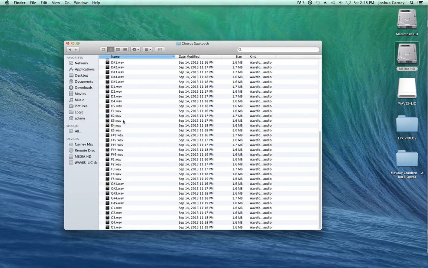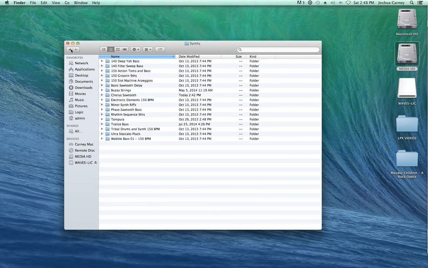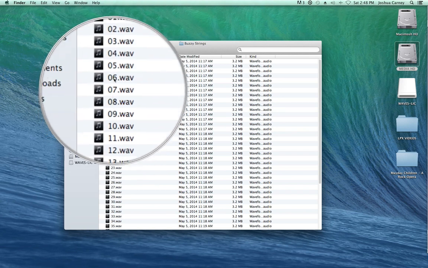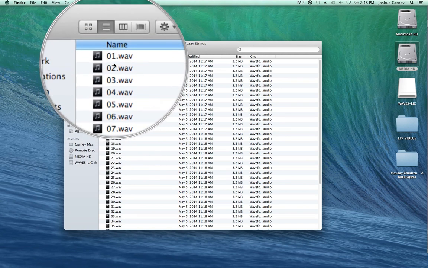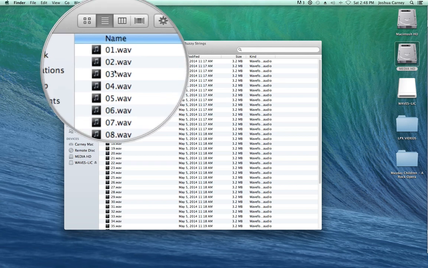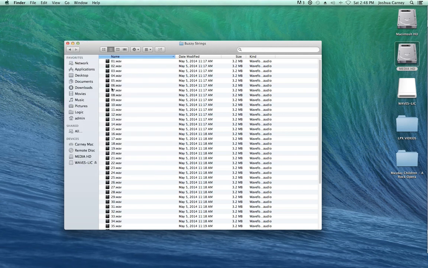If you don't name your samples that way, the other way to name them would be like this, just numerically, and numerically in chromatic order. So 01 could be C1, 02 could be C#1, 03 could be D1, and so forth, going all the way up the chromatic scale. Unless you're working with just loops or drum samples, if you're working with tonal instruments, this is pretty much the way you want to name your samples, because the EXS24 sampler and many other samplers out there in the market have the ability to auto-map samples.